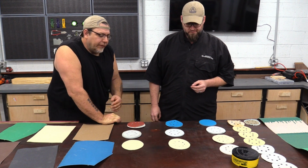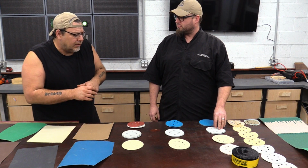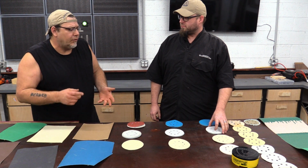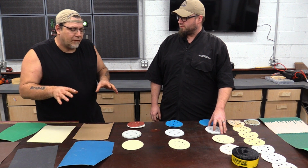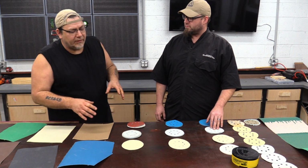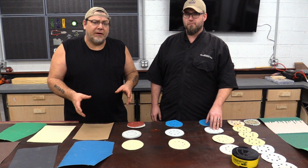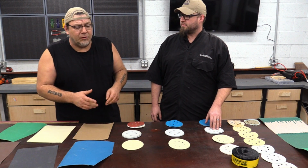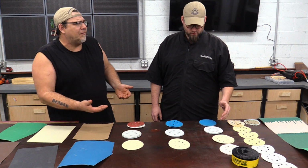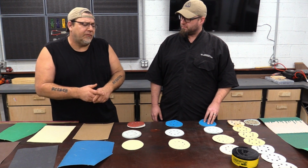Okay. So in my experience, and I've used Klingspor sandpaper a lot, this is really the best sandpaper out there. As far as quality of use, when you go from a cheap sandpaper, and there are a lot of them out there on the market, to something quality like this, you end up reducing the amount of work that you have to put into a project, and you get a much better result. I wouldn't say effortlessly, but with a lot less work involved. So I think understanding these sequences is very important.